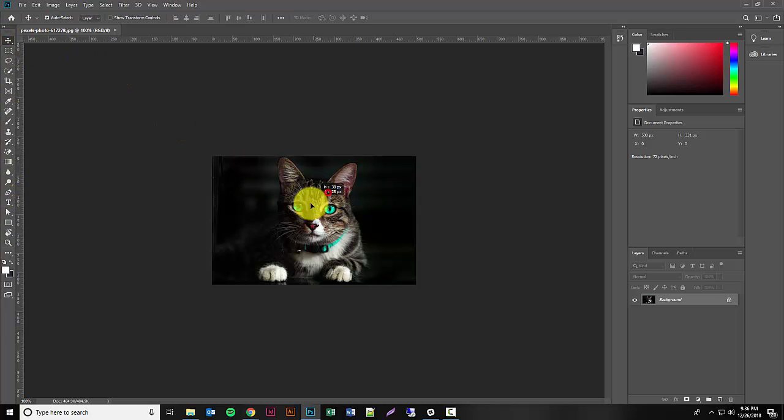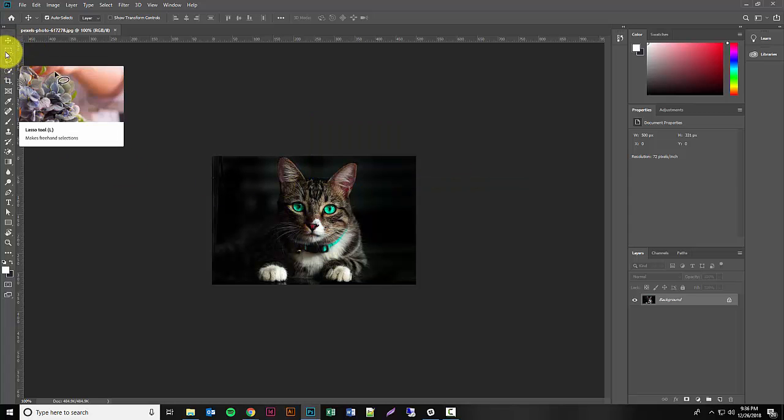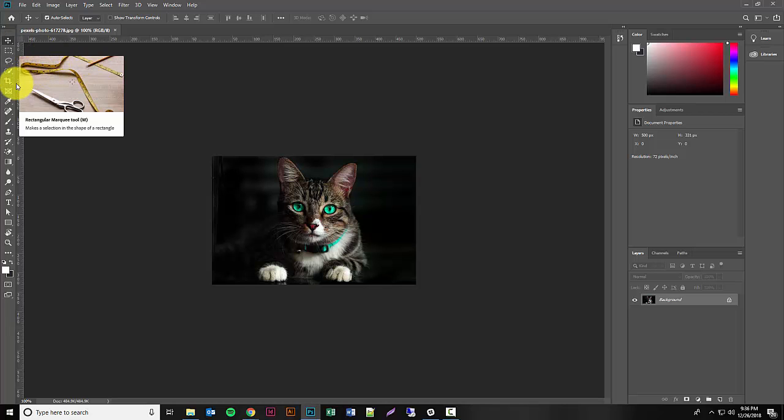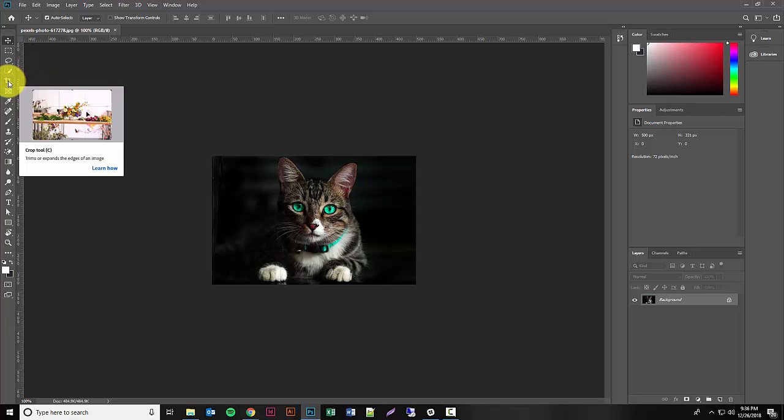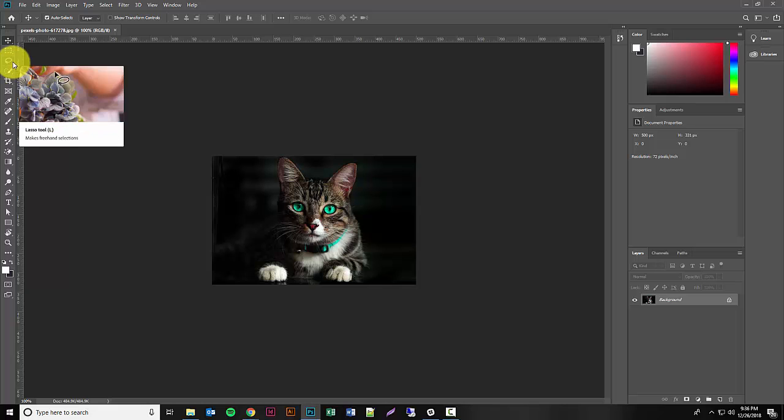This moves an image around. I'm just going to skip the ones that we aren't going to use a lot. This is where you're going to crop something. You can see in all these tools, if you hover over them, it kind of tells you what it is in this new version.